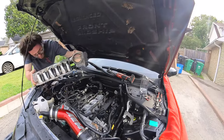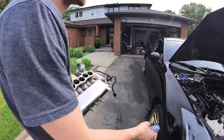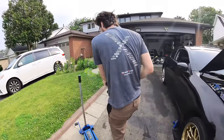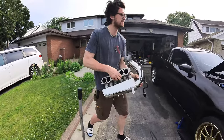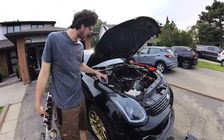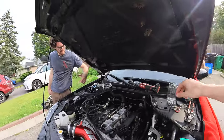Okay, there you go. That's out. What's it looking like on the inside? The flange face itself is a little dirty, but we're trying. Okay, actually, you know what? Give me the Allen key somewhere there.